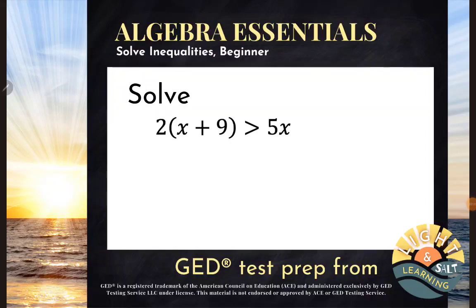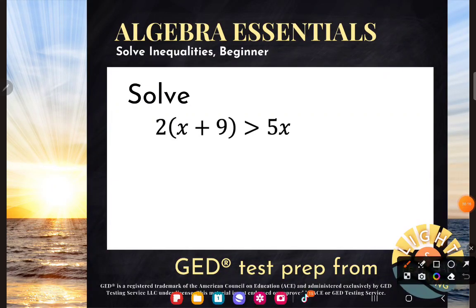Hello, algebra students. Directions say solve, and I see 2 times the quantity of x plus 9 is greater than 5x. So we learned that the rules for solving equations and inequalities are basically the same, with one little new thing that we've figured out about flipping signs. But besides that, I'm going to use the same basic principles. So I'll visually divide my left and my right hand side so I can see, and I will follow that lovely three-step wisdom process that I've been looking at for solving multi-step equations.